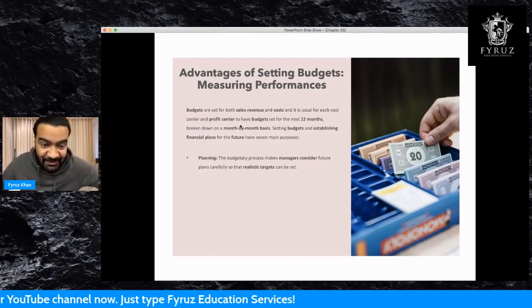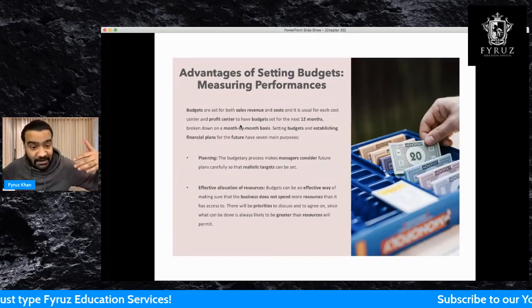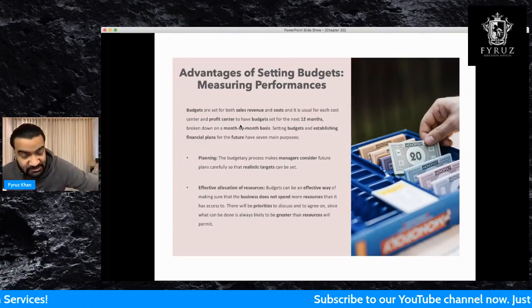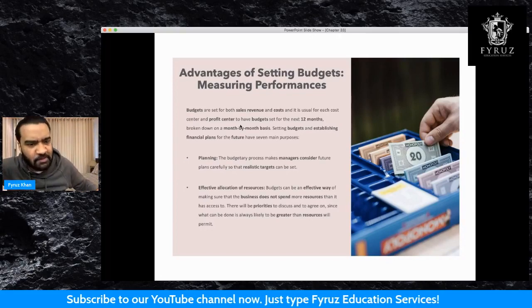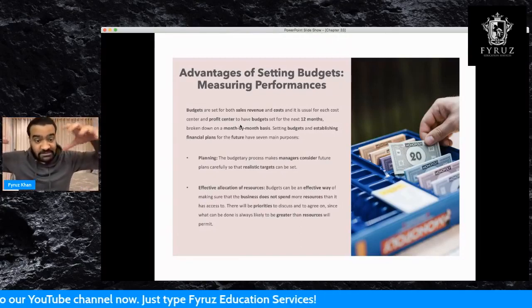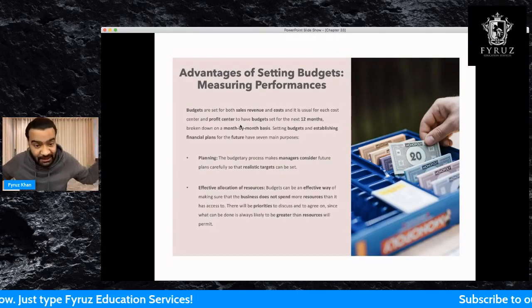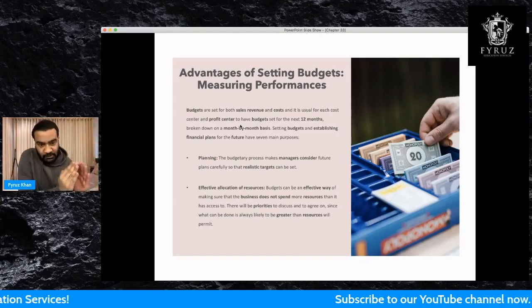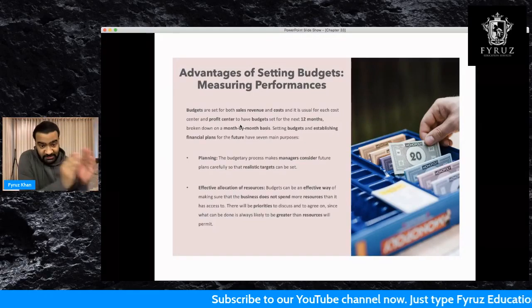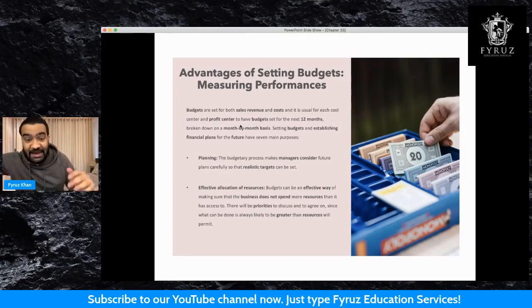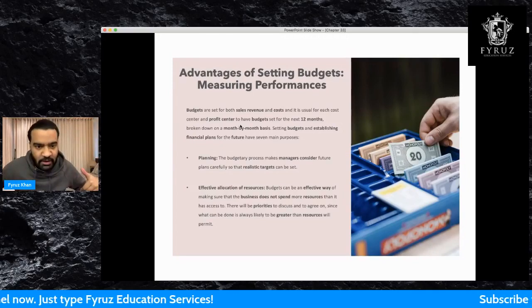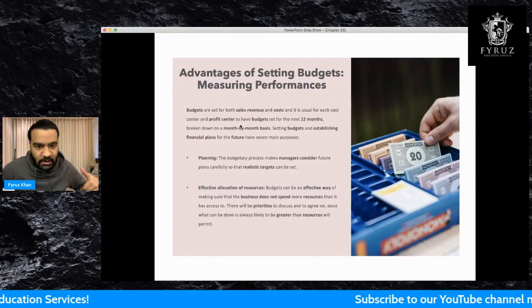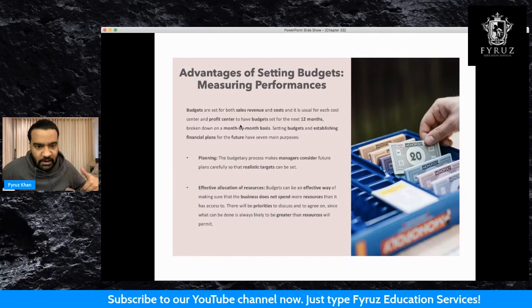And then the second advantage is that it helps you to effectively allocate resources, because think about a big company like Levi's, or think about a big company like Microsoft. They have so many departments, they have so many things to do. So it helps you to allocate resources. Okay, this much of money will go here, this much of money will go in this department. I'm going to spend this much of money here. It depends on priorities. Okay, like for example, now my priority is to update my car papers, right? So instead of spending anywhere, I'm going to spend money on my car papers.